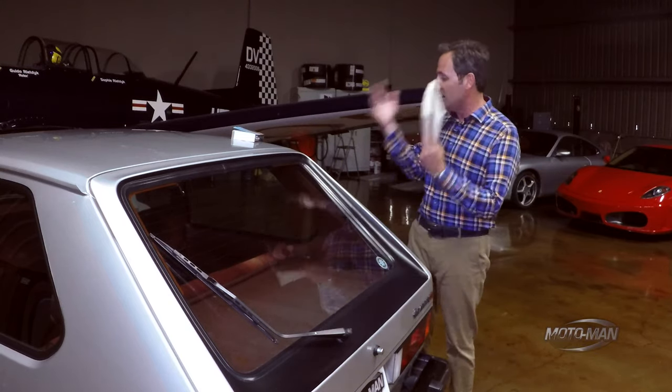Now, something huge to point out that Dave shared in his latest book, there is a sizable delta between the Mark I GTIs and Mark II GTIs. The reality is they are not coveted on the classic car market. They're like half the value of these things at best. And from what I understand from Dave, that will continue to trend the same way as future values increase on these things, probably more of a delta.